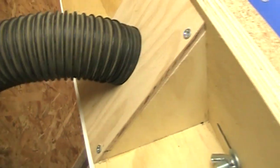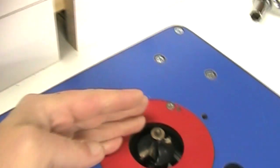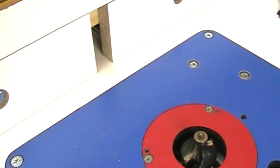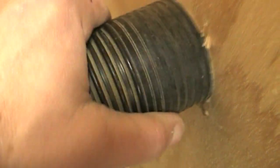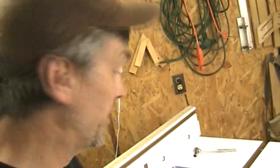I haven't had this budge at all. I've been using this dust collection port — my shop vac just fits into it on the fence. It works pretty well if I bring the fence up really close. On a bit like this which is just bearing driven, I don't really need the fence, but I've been doing that in hopes of sucking up some of the dust. After using this for a while — I made a cutting board last week — I looked down inside and there was a lot of sawdust. So I want to test that out today. I've put in another hole in the back, and I'll run a test using that same roundover bit with the vacuum on and without.